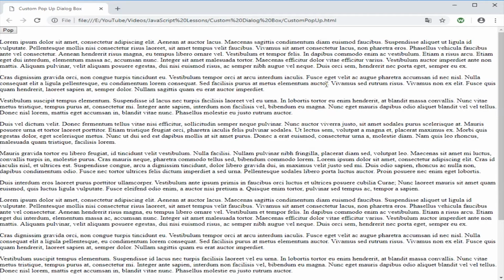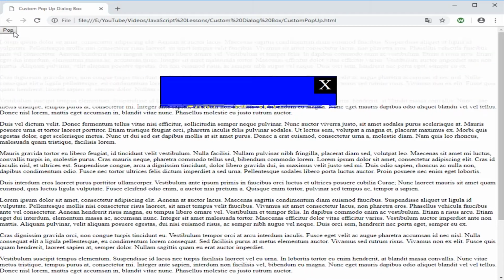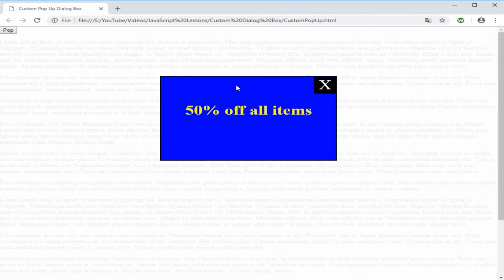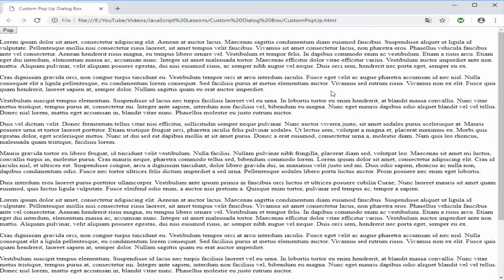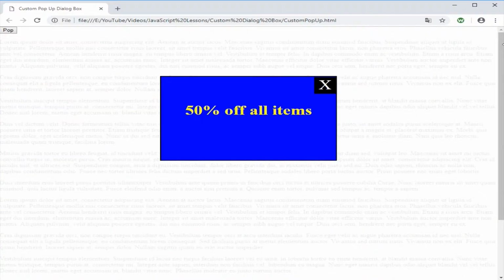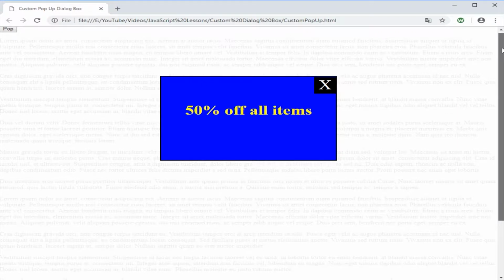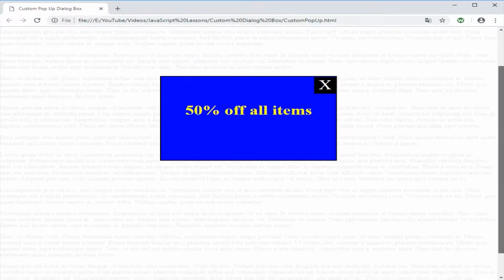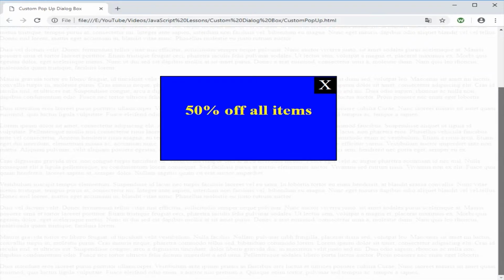We click it, it's closed. Open, close, open. So yeah, close. Also, as we open and as we scroll down, we can see the dialog box stays in place.